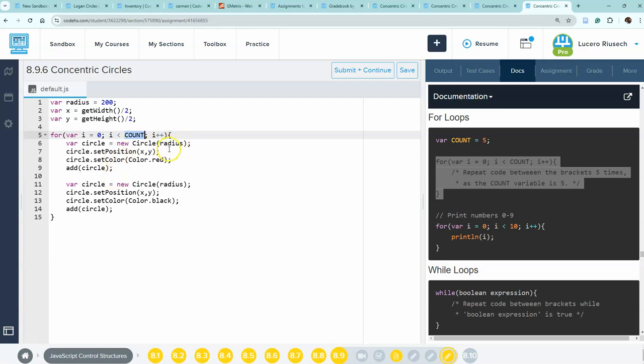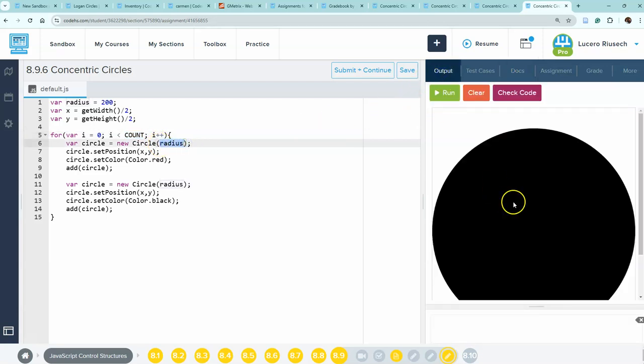There's no value in my circle that's changing. So I have to figure out what it is that I want to change. And it's my size that I want to change because I want my circle to be smaller each time. So somehow I have to tie my radius to my i, because that's the only value that's changing each time.